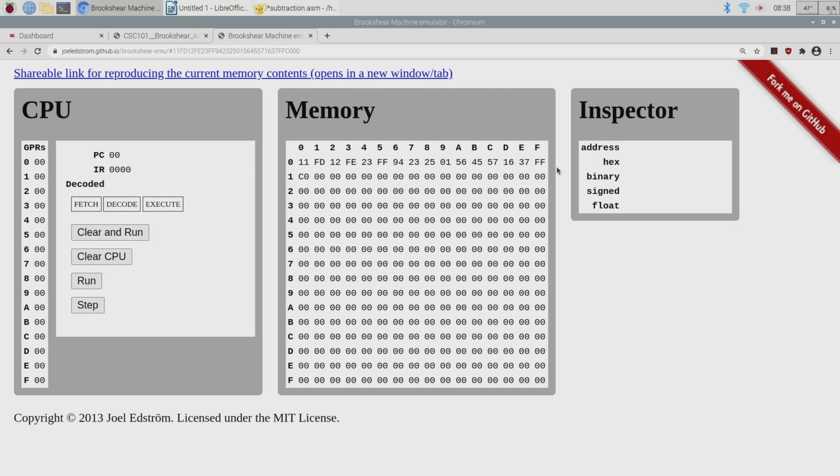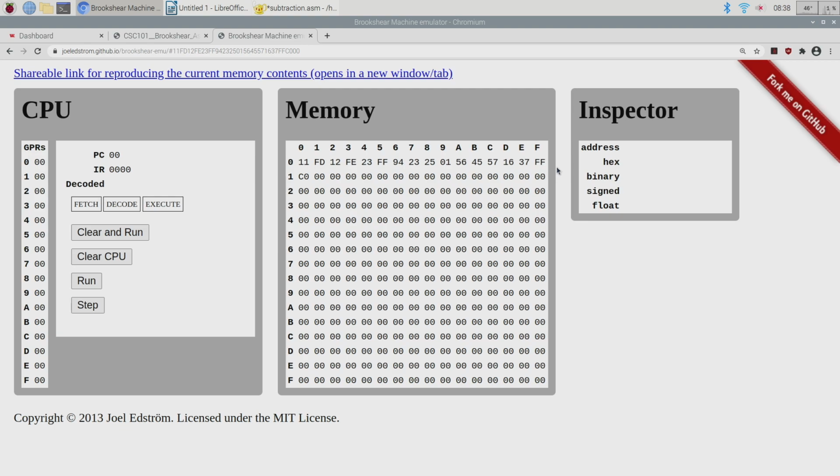Okay, that's a pretty quick way to put data into this thing, right? Because then you don't have to type it into each individual memory cell. That makes things a lot easier. Okay, so in order to run this, we need two numbers that we were going to subtract, and they've got to be sitting down there in cells FD and FE.